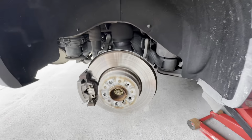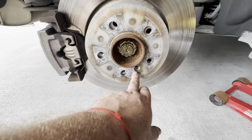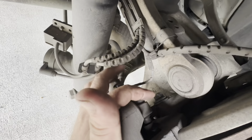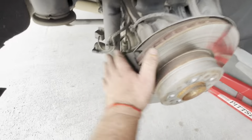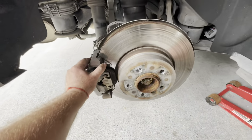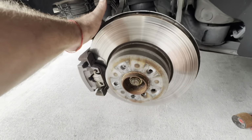On the rear, and now the front is done. I'm gonna show the video in just a minute on the front. So it's gonna be the same steps, the set screw. It's gonna be a couple screws back there, the external Torx. The idea is the same. We're gonna get the caliper, get it out of the way. We're gonna remove the brake rotor, and we're gonna get to the cleaning part.